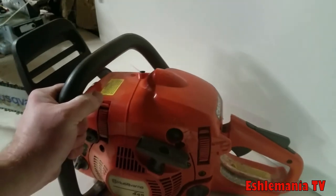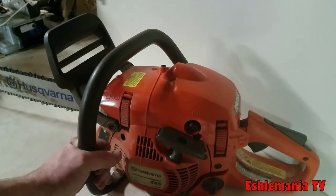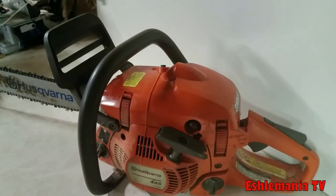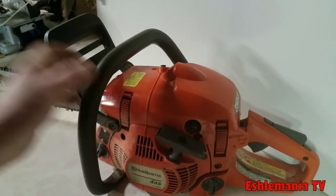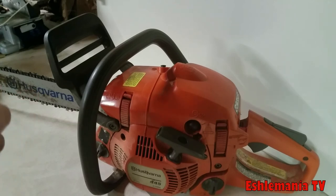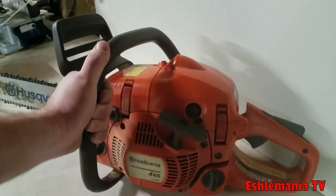So again, this is a great saw to start with if you're unsure of what you're looking for or what model would be a good one for you. You start with the 445, take a look at it. If this feels good to you and you think, okay, I might be able to handle one that's a little bit heavier, I've got a little bit more money to spend, and I'm going to be cutting firewood, logs that are 22 to 24 inches round, pretty regularly, you've got some big trees, stuff like that, then yeah, you might want to jump up to that 455 Rancher.